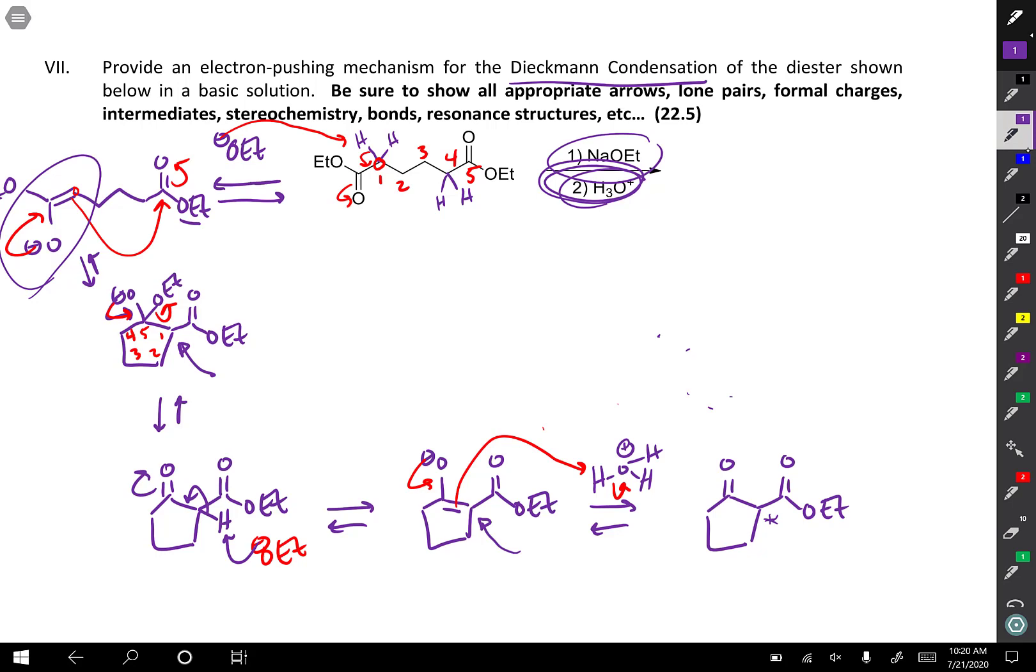So, in the product, what you're going to need to do on the exam is you're going to need to draw both of them. You could denote one being chiral and then say that it is racemic, and that is okay, too, by drawing this, writing racemic underneath, or you could draw both. I prefer to draw both, but either would be accepted and fine. And there you have it. You have your Dieckmann condensation reaction and the mechanism for it.